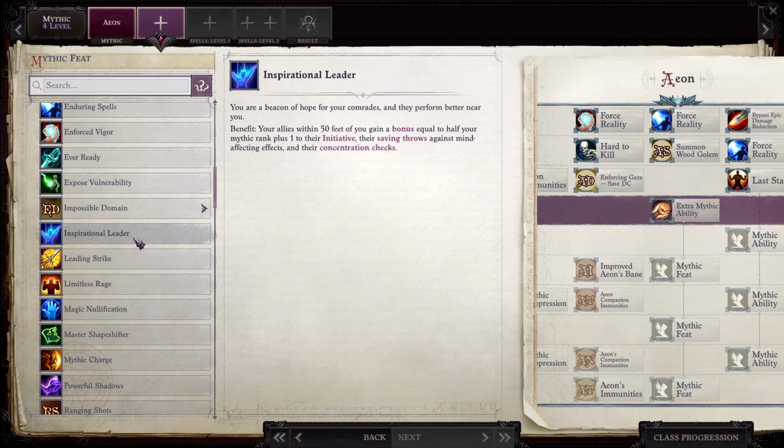Your allies within 50 feet of you gain a bonus equal to half your mythic rank plus 1 to their initiative saving throws against mind-affecting effects and their concentration checks. So that would mean that all allies within 50 feet of us would get plus 3 to their initiative saving throws against mind-affecting effects and concentration checks. That's pretty good. I think that one's pretty good actually now. That's starting to rank up very quickly and becoming very useful.